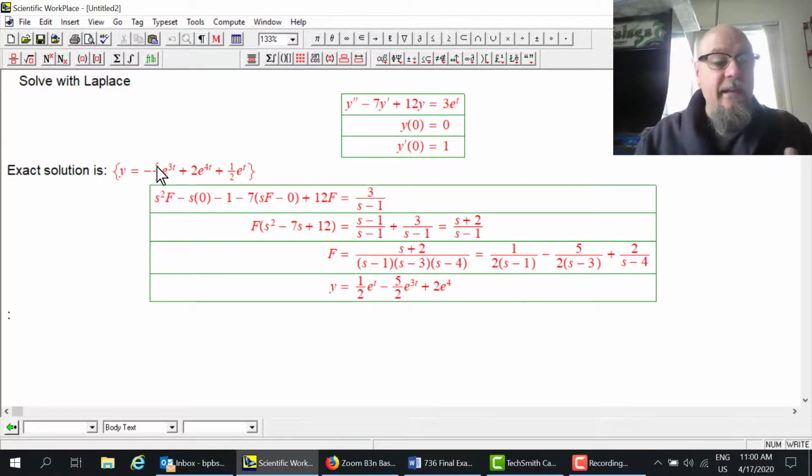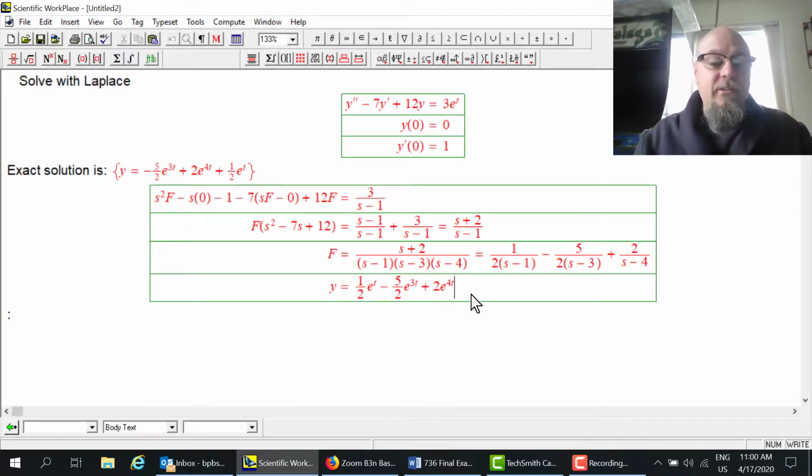But say I didn't do this. Am I right? Well, when I put 0 in, I'm supposed to get 0 out of the solution. So you should at least check that. Oh, and I forgot the t here. So when I put 0 in, that's going to be 1/2 minus 2.5 plus 2, which is equal to 0. So yes, it does go through that.